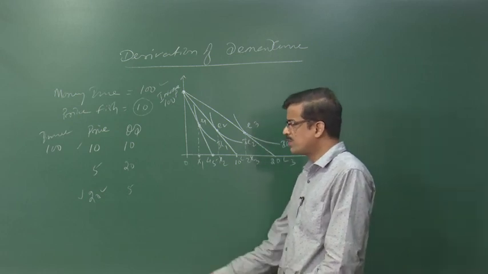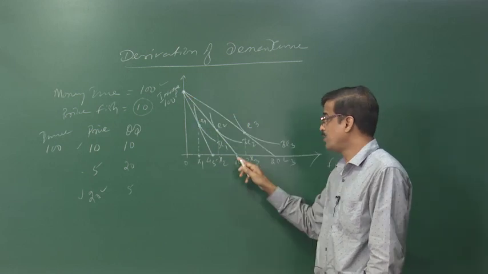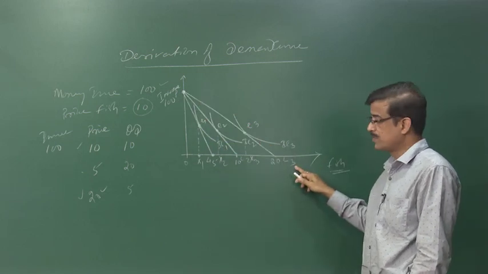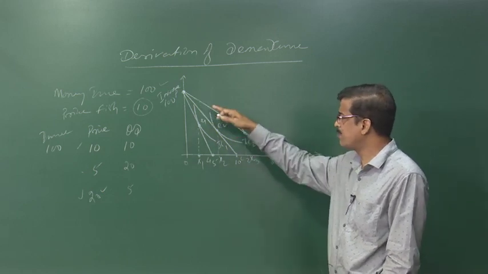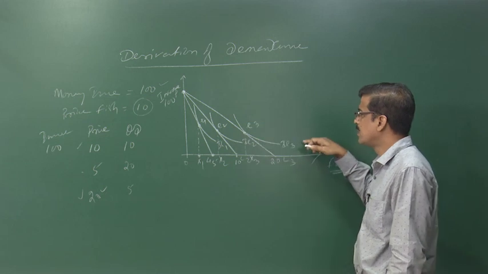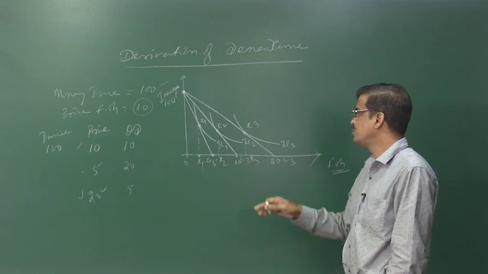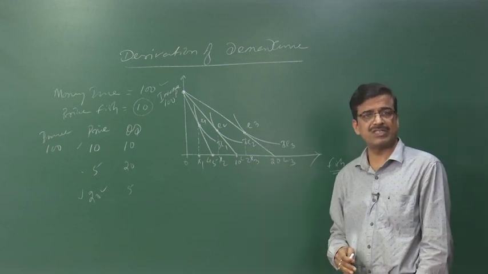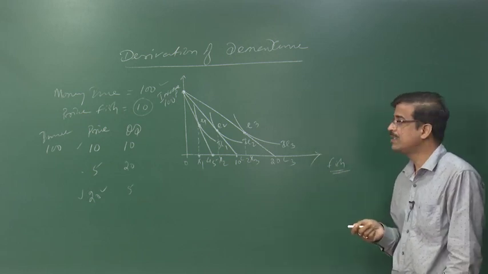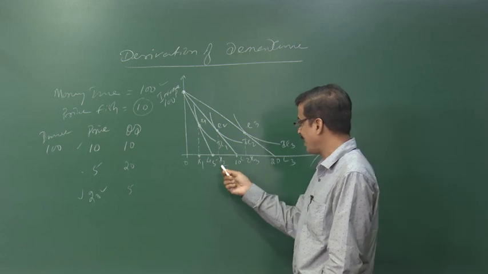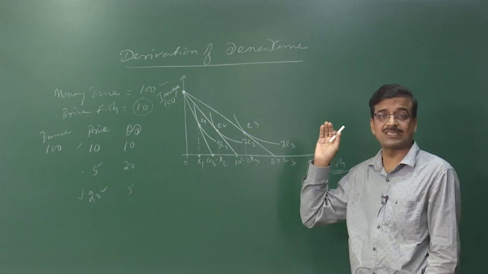Now, if the price further falls to 5 rupees, then the price line shifts from PL2 to PL3. The higher budget line is tangent to the higher indifference curve at the point E3. Now the consumer consumes OX3 units of the product. What type of product? It is fish, right. Why did I put 100, 25, 10 and 20? Because to understand the concept of how the price line changes.